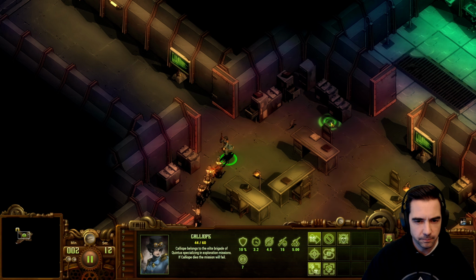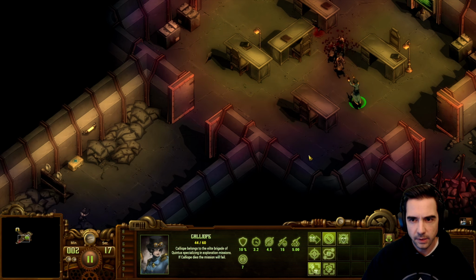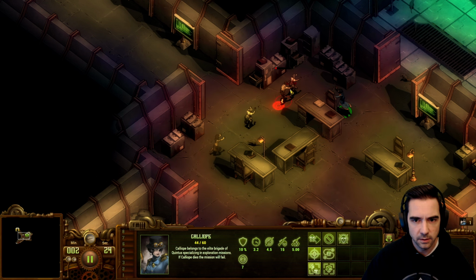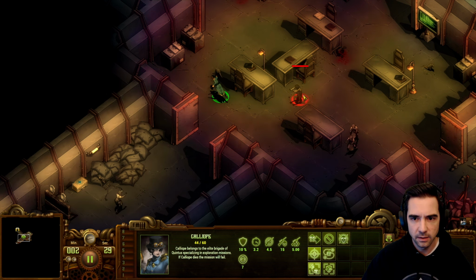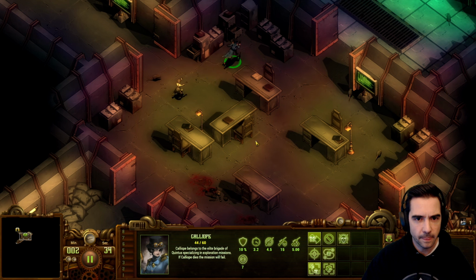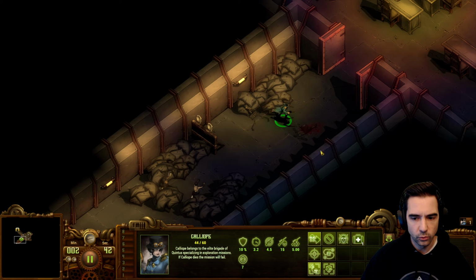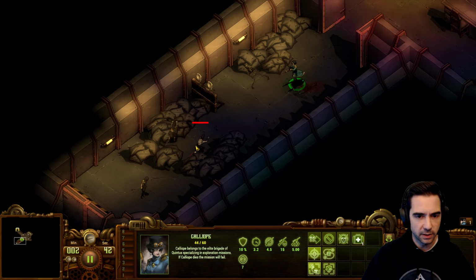Oh my god, I have 40 HP here. I've gotta be a little bit careful. Let's go. Okay, didn't hit me. That's easy. Is that a med kit? Great. Medical kit. All units' life will be restored to their maximum value. The medical kit will be lost after using it. Okay.